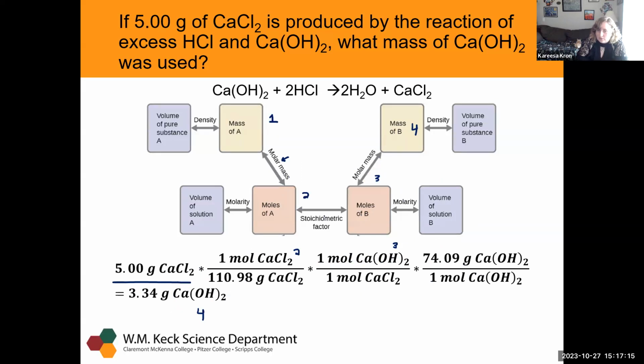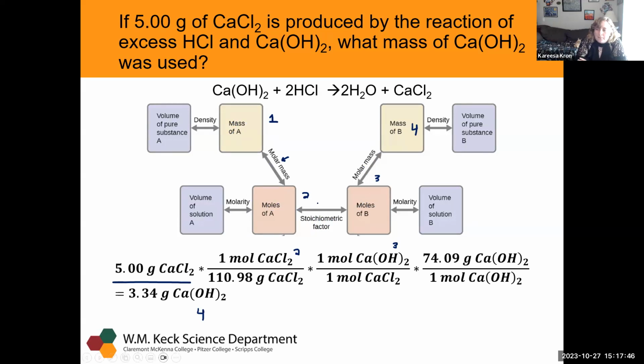And so the stoichiometric factor is really important because it helps us connect the properties of one molecule to the properties of another and allows us to do specific calculations about how much we need or how much we might have used or how much was in the solution originally. So we've already done some sample problems in the course using stoichiometric factors, but we're officially labeling them now and talking about them specifically as it helps us navigate this diagram.